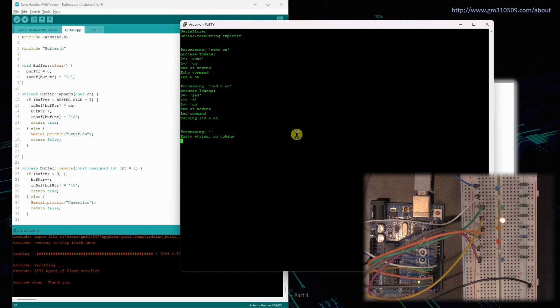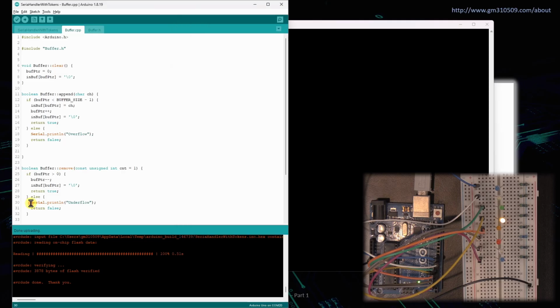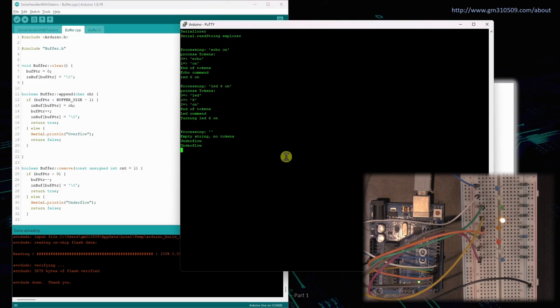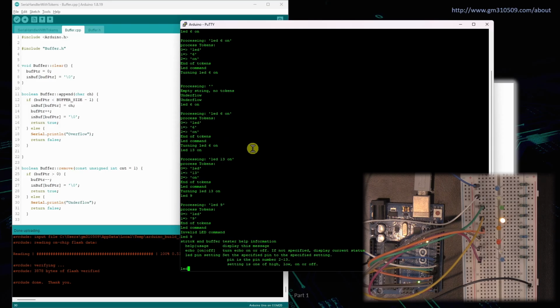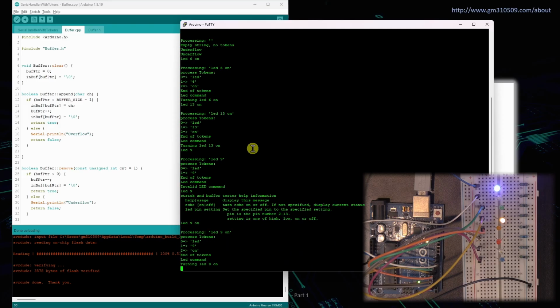But in theory, if I said LED and then hit it one more time, that should be okay. If I hit it one more time, I should get the underflow message coming up, which is what I would expect, because that's what's happening here. So if you're happy with the way it's working, you could comment these debug messages out, and I think I'll just leave them in this version. I might comment it out for later, but basically it's working as we'd expect. And so, yep, that's great.